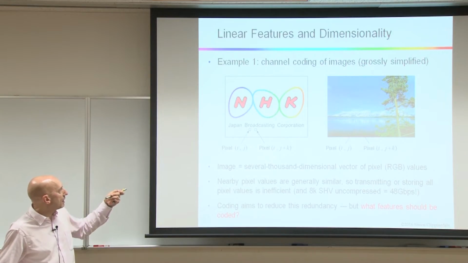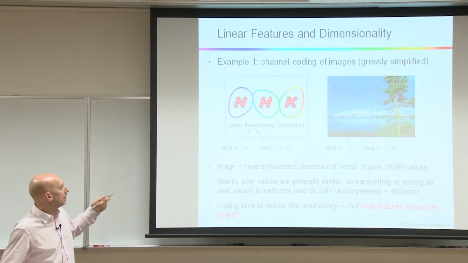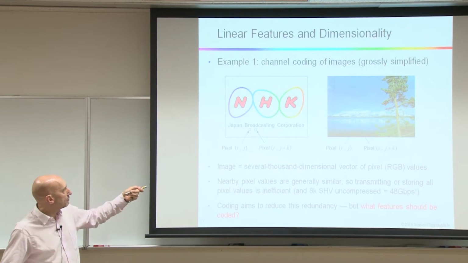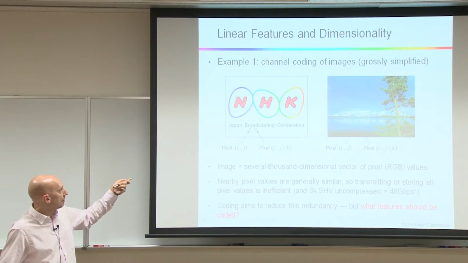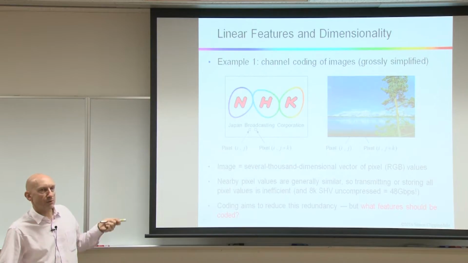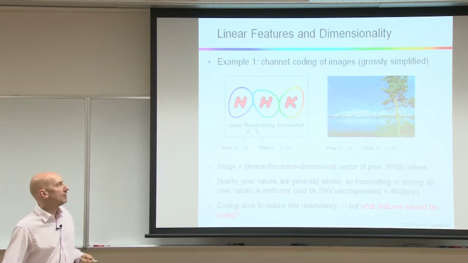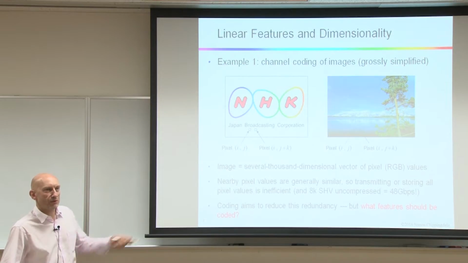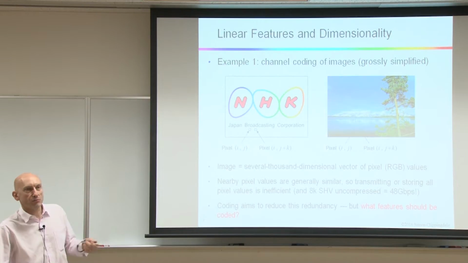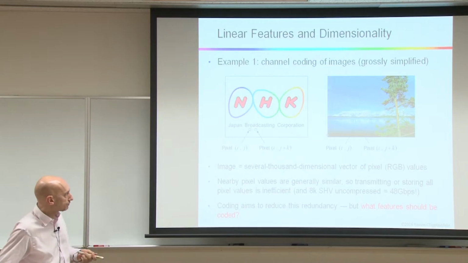In this case, you might think, well, especially for a synthetic image, all the pixel values in this row are actually likely to be identical, so you can just code the pixel value of the first pixel and then say, and another 1,000 or 2,000 the same value. And that's a thing called run length coding, which people actually do.